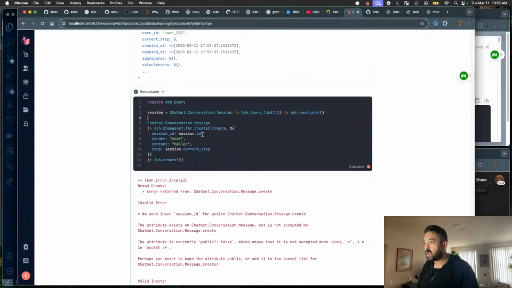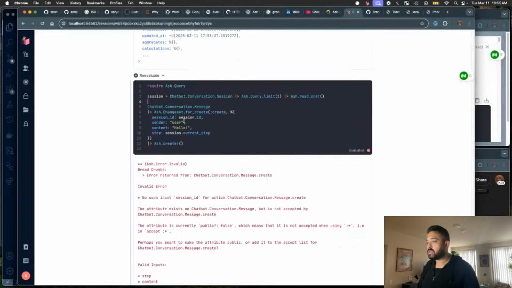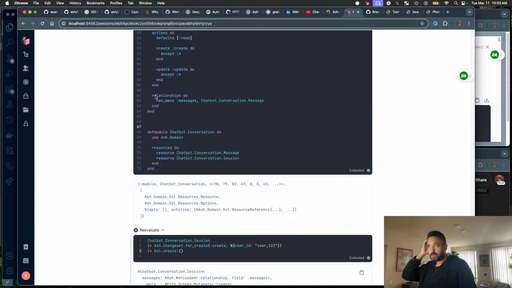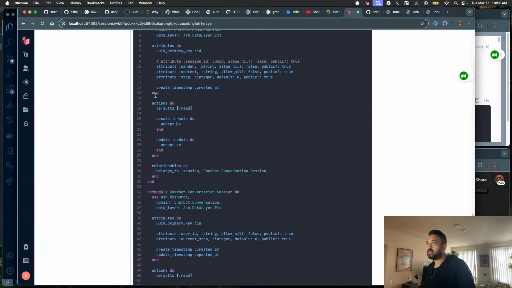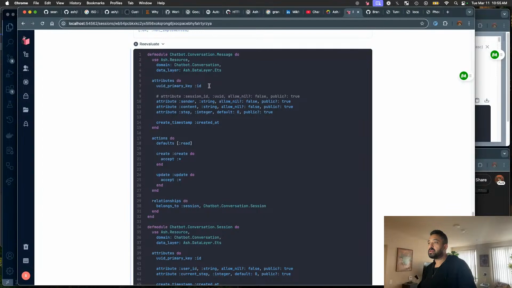Why don't we just echo the session? So, here we go. Session ID is not showing up as a public attribute. Oh, yeah, because we didn't make it public. No, but it's because we defined the relationship. Oh, yeah, because we don't want to define it in the attributes and the relationships.